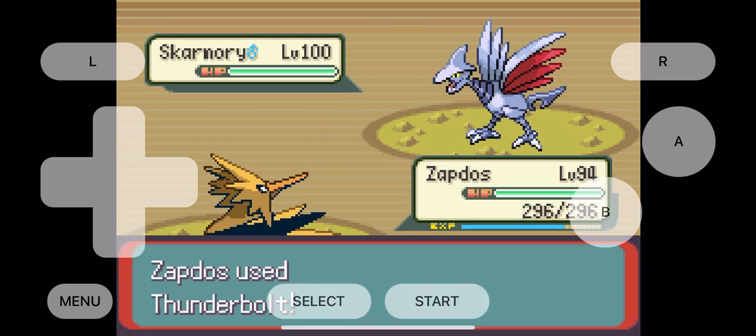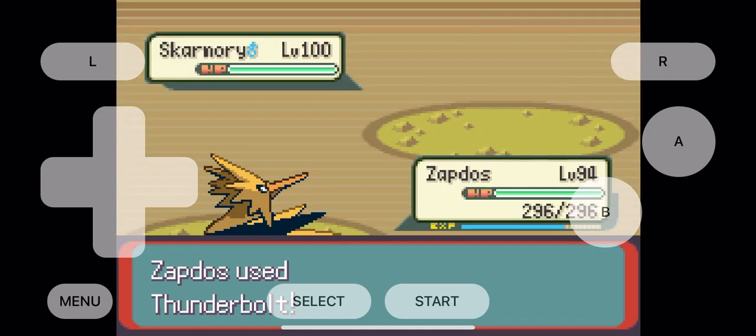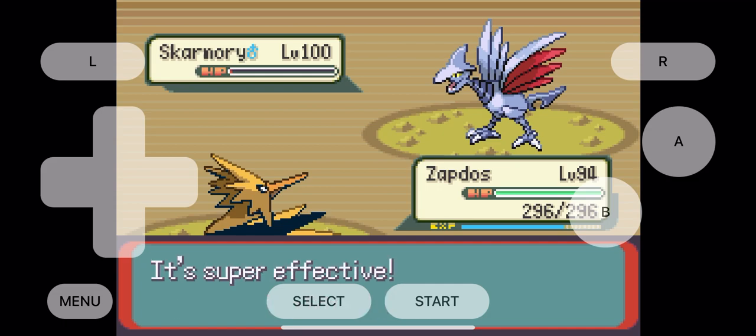Now, we are faster here. Zapdos is going to move first, and we go straight for the Thunderbolt. We're going to deal huge, super effective damage, but as per usual, Skarmory has the Sturdy ability, so we're not going to quite be able to one-shot him on this turn. Skarmory hangs on due to Sturdy, which will give him an opportunity to get an attack off.